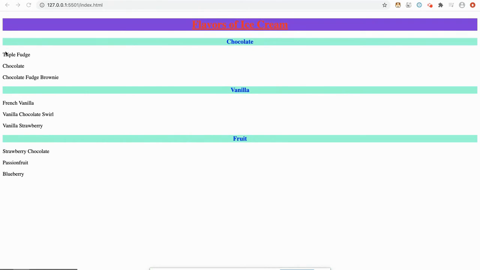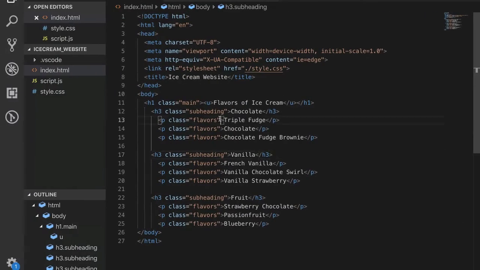Now let's style the mini headings inside of the subheading. So we can change each of these colors. So let's do it by first making all of the classes different from each other. So the paragraph classes in the chocolate can be flavors-c because it's flavors in the subheading of chocolate.